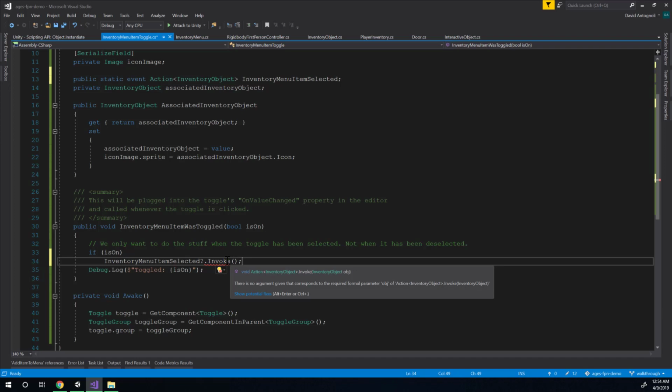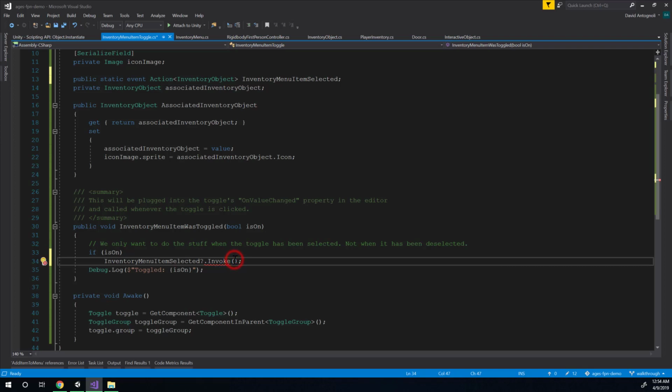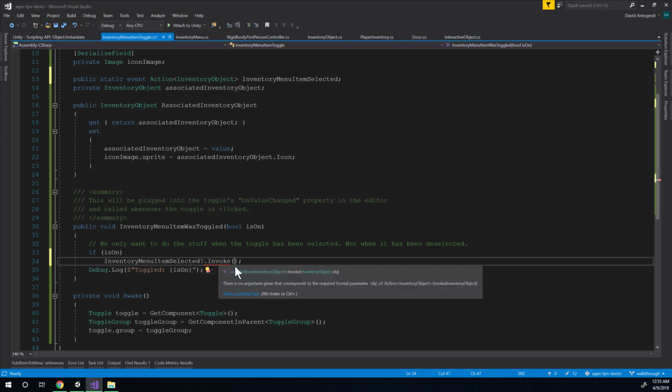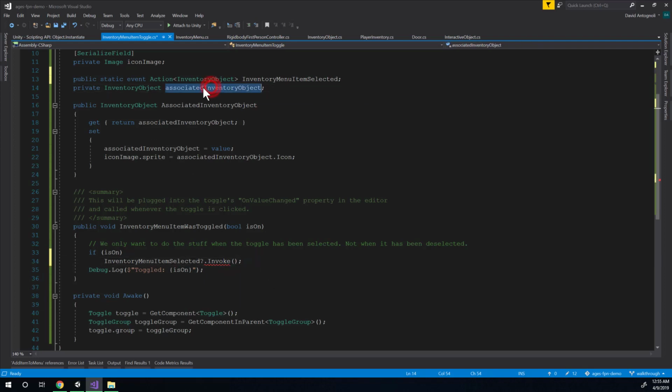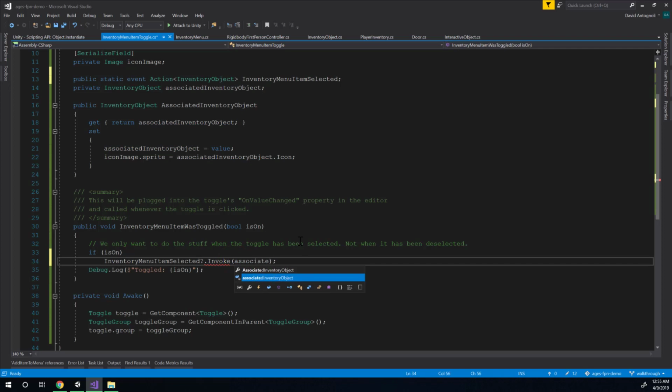Notice that it's giving us an error, and it's saying that we have to pass along an argument that corresponds to the required formal parameter, which in this case is of the type inventory object. So this is where we say not only did an inventory menu item get selected, but this is the particular inventory object that's related to that. And so we're going to pass along this thing. So we will say associated.